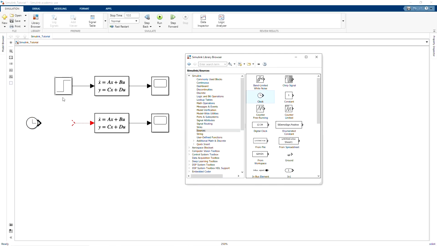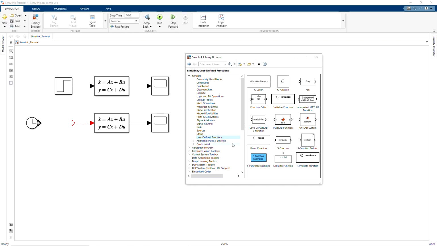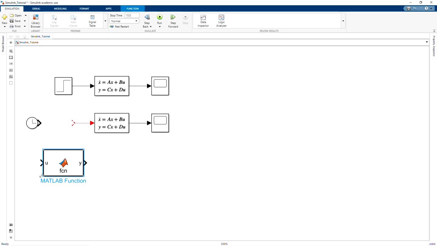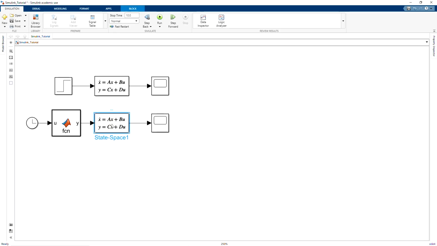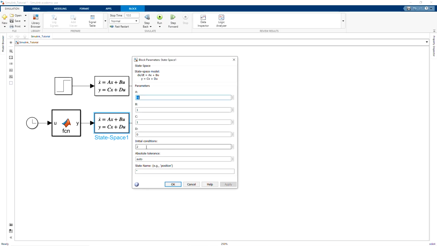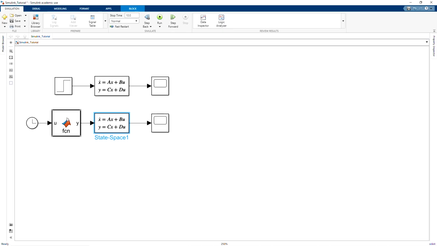And in order to set up our step function, we can use an actual function. Let's go to user-defined functions, and we can set up our Matlab function. Okay, then we put it here, and now we have a Matlab function with an input of time and an output that is the input of this state space block. By the way, since I copied this from here to here, this shares the same configuration. Keep that in mind if you ever copy and paste blocks. Anyway, if we want to change this, we need to double click here.